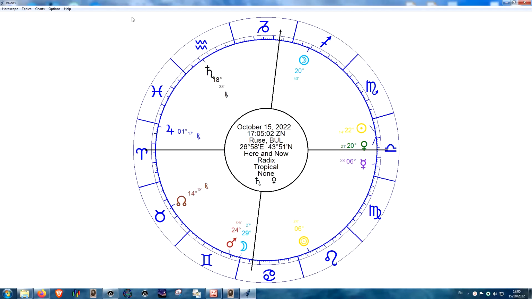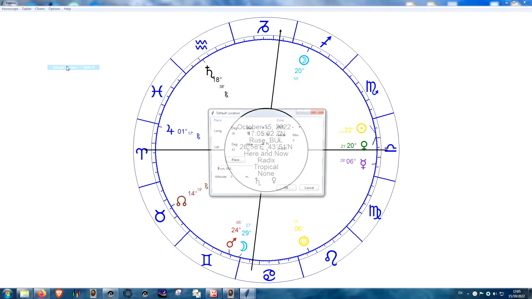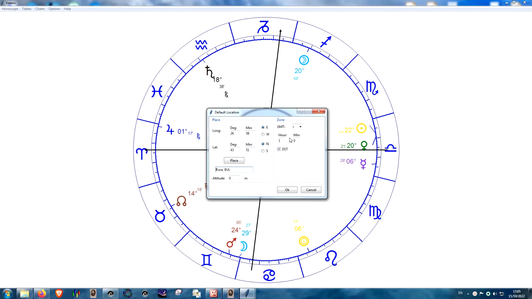So when we go to default location, now it's showing 2 hours east of Greenwich. Although now we have summertime, it will end in about 2 weeks, at the end of October.